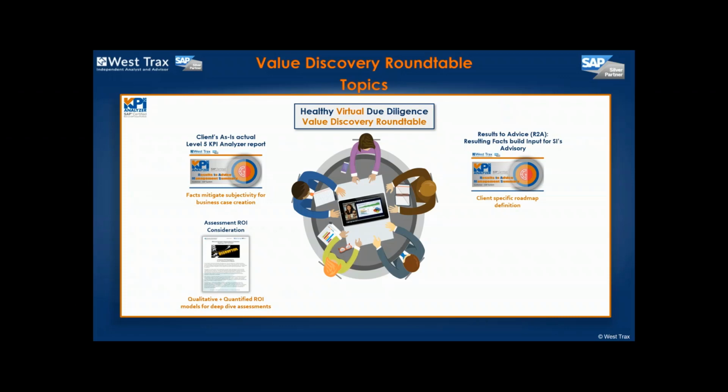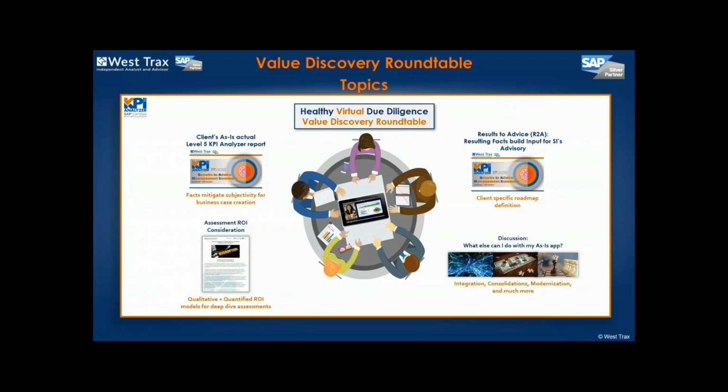So that's also part of this discovery roundtable, talking about ROI, which in our situation, we always invite the CFO, not only the CIO or the project leader or the process owners. We would like to have the CFO, or at least the financial decision maker, at this roundtable to make sure that everybody gets the story and they have all the facts on hand and they talk all about the same thing. Right, got it.